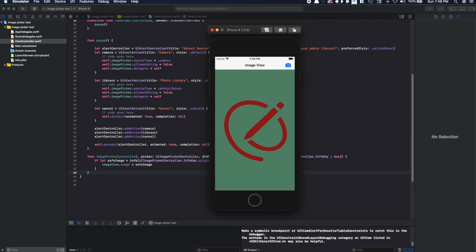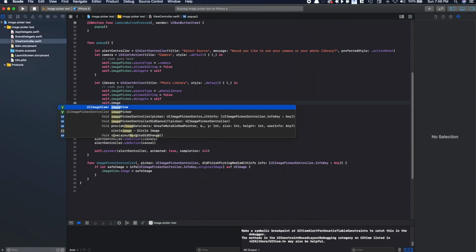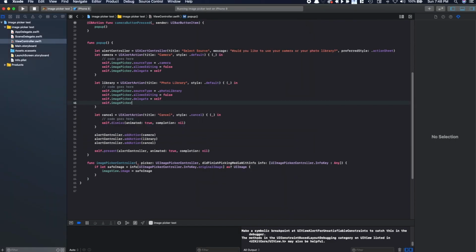But what we need to do is present the image picker. So we present self.imagePicker, animated true, completion nil.